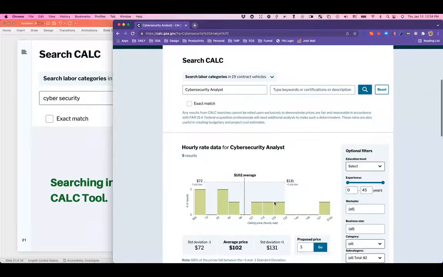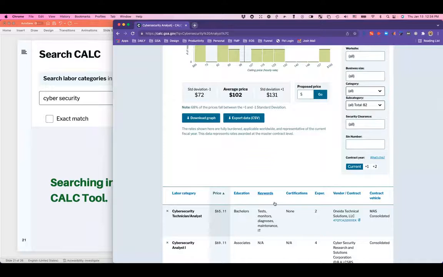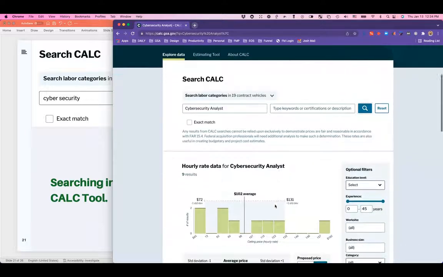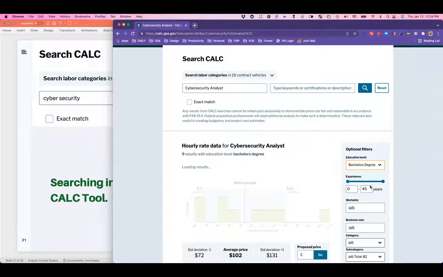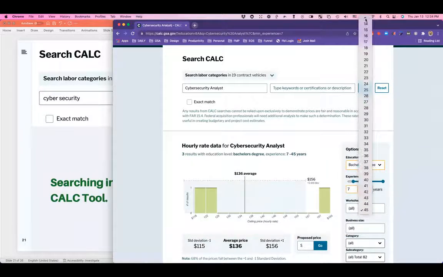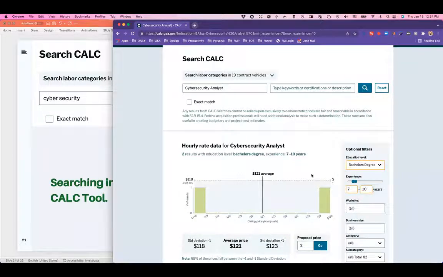The next thing you can look at is whether the person sitting in that role has higher experience or a higher education level than others. Does that explain it? If you're at 120 an hour, let's go to bachelor's degree, and our person in that role has 7 years. So let's say 7 to 10, giving a little bit of flexibility. Oh wow, we're on pretty far ends. We see 120 something over here and 118 there. Now we're seeing a clear picture: $121 average with a bachelor's degree and 7 to 10 years.